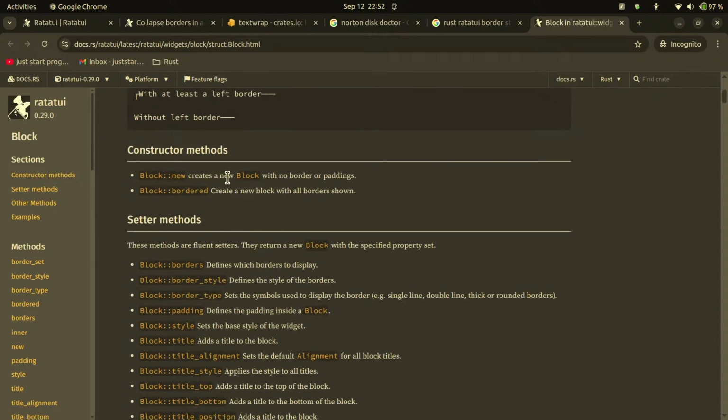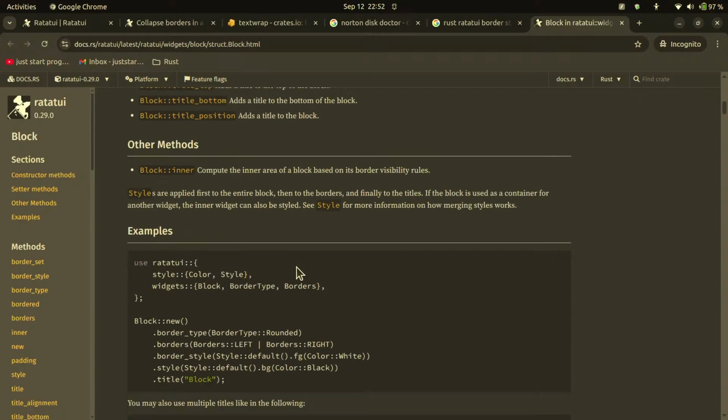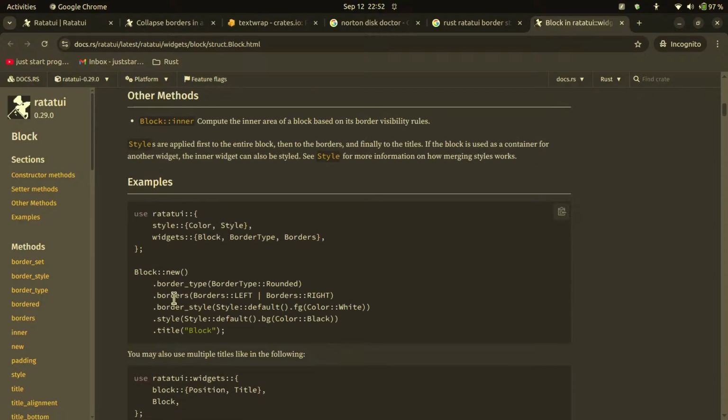Block new creates a new block with no border or paddings. Block bordered creates a new block with all borders shown. Border type or border style. Okay, so border style.